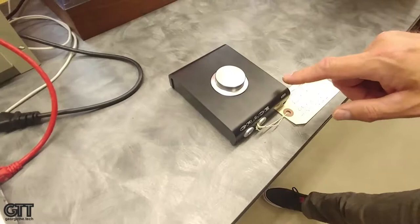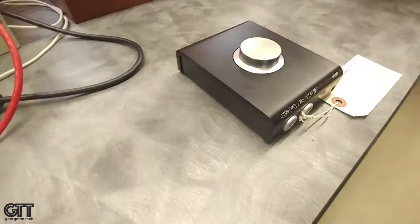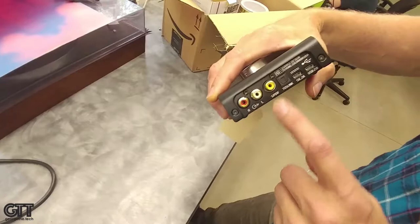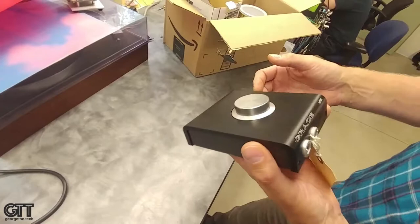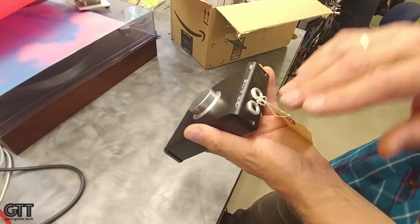So tell us about this — this is the m900. This is our new iteration of what was originally the M9XX, which was a product we did in conjunction with the folks at MassDrop, a sort of curated website retail space. It's a very high quality headphone amplifier and DAC with USB input, Toslink input, and SPDIF input. It's got a set of unbalanced outputs that you can run a set of monitors with, so it can be a neat little monitor control for a tight edit room or work room. There are two headphone jacks that are parallel — if you plug into the right headphone jack, it mutes the line outputs.